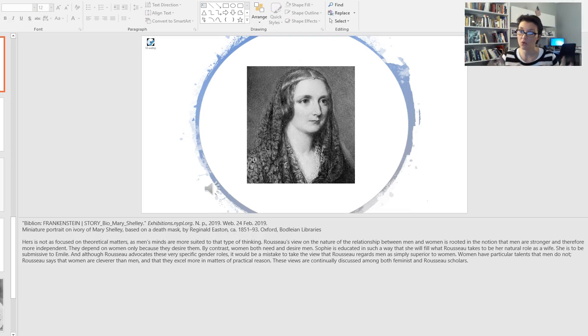Okay, so some of the stuff you have here at the end isn't quite fitting with what the assignment is asking for, which is to identify specific things in the novel that could have been influenced by Rousseau's writing. So this slide here, when I go through all the audio with it, you're talking about how Mary Shelley may not have liked what Rousseau had to say about educating women. And if you want to talk about that, that's fine.